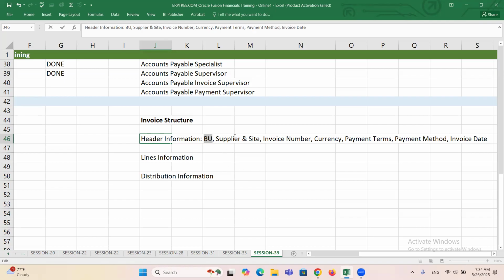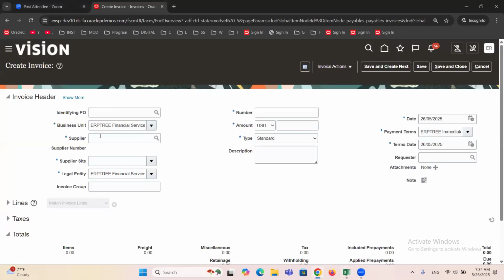And supplier and site. If a site is assigned to a specific BU, then only you can see the supplier name also in the invoice creation. See here, I want to select the supplier. To this business unit, how many supplier sites are assigned?